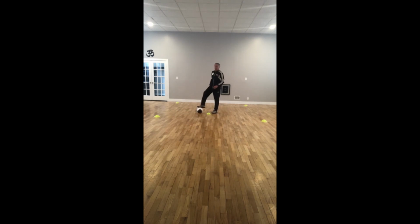All right, well done. Immediately moving forwards, ball's on the right, a little different variation. Right foot on top of the ball, roll it back, push it with the left. Roll it back, push it with the right. So now we're switching feet, and we're pushing the ball around the cone. Turn your hips slightly, be at a jump, create a rhythm, first touch. Okay, and relax again, good job.